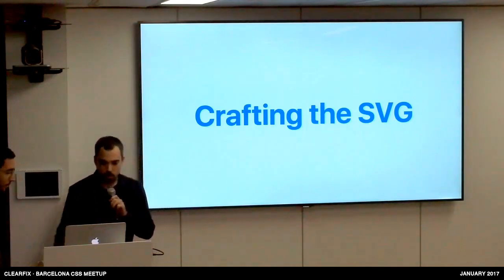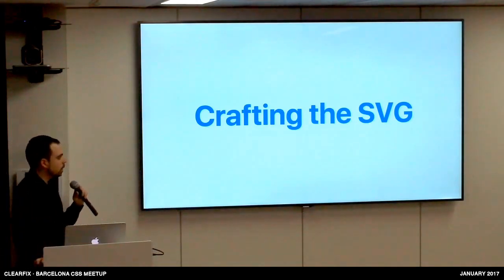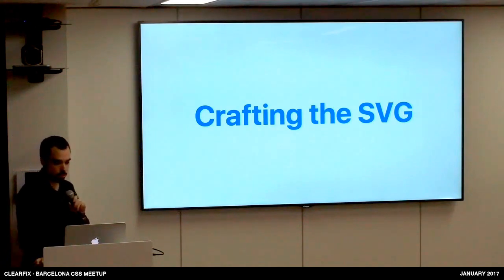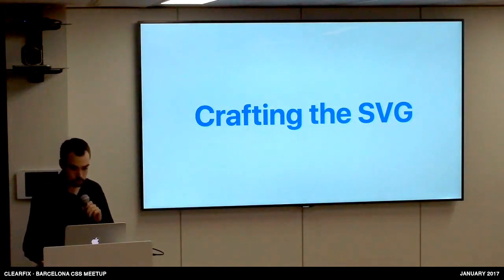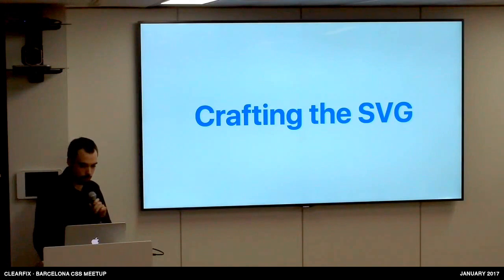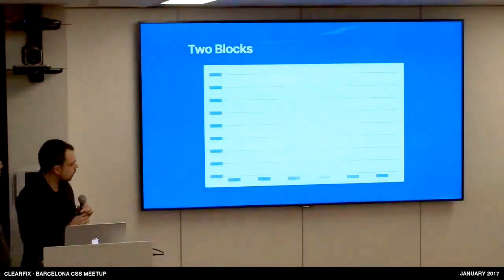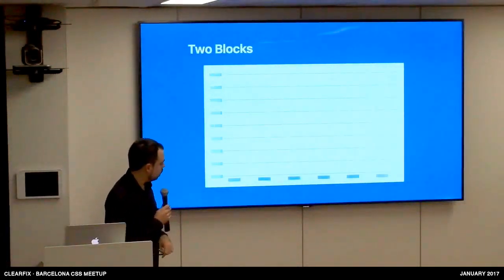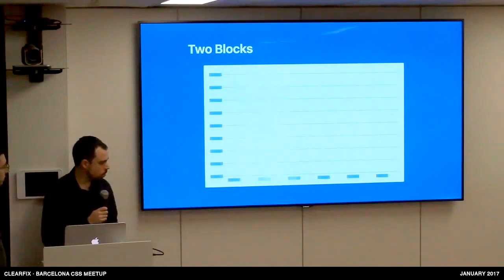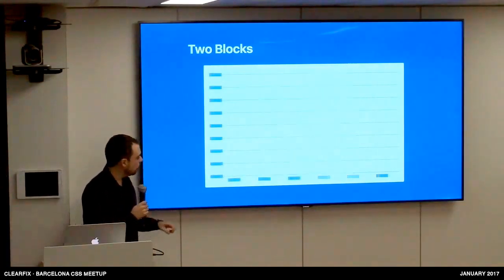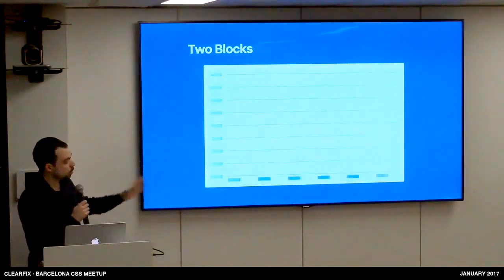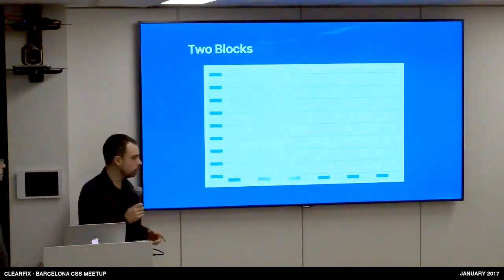Cool. So once we took the decision of building the placeholder by using SVG, we started analyzing it. And basically, we can see, as Danny was mentioning before, when we thought about the box shadow approach, within the placeholder we have clearly two patterns that repeat.